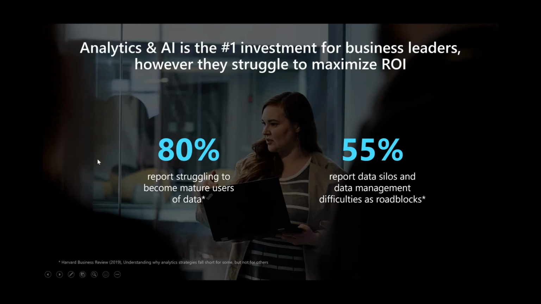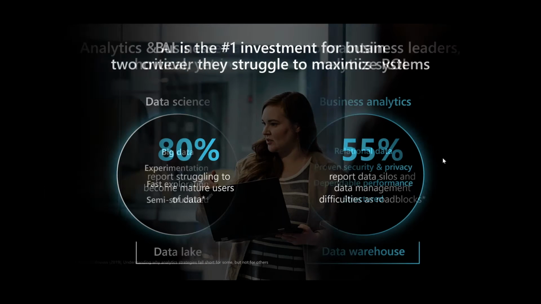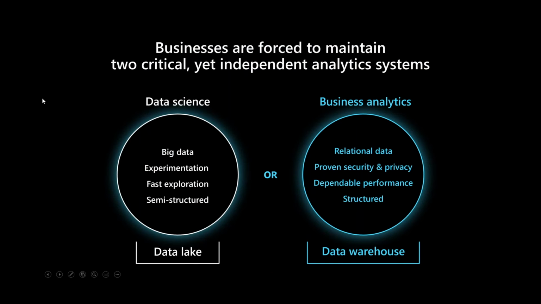And with the foundation that most businesses have, they are still trying to understand their data silos. When we talk about the last 10 years, there were two distinct silos created in organizations. Data scientists like to work on the data lake because their area was mostly related to big data experimentation and dealing with granular, semi-structured data, but data warehouses were another area where analytics were housed, dealing with structured data and dependable performance.